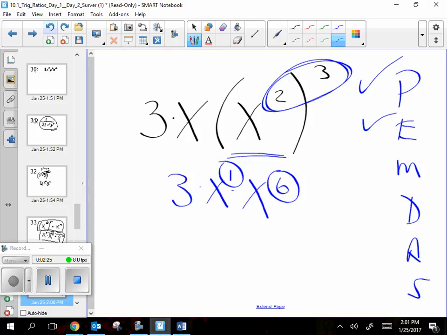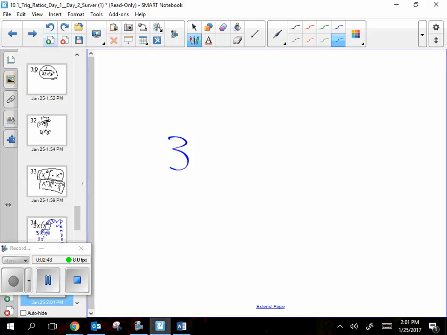On this kind, you add them, so it's 3x to the what? 7th. Now, why didn't that 3 get multiplied by anything? Because there was nothing else like it. Remember how you only do stuff with things that are alike? Like terms? That 3 didn't have any plain numbers. There were x's, but there was nothing to go with the 3. Kind of lonely. Let me give you one where the 3 isn't lonely anymore.